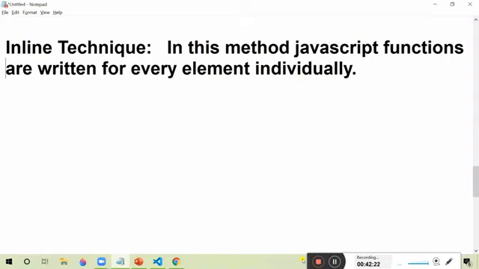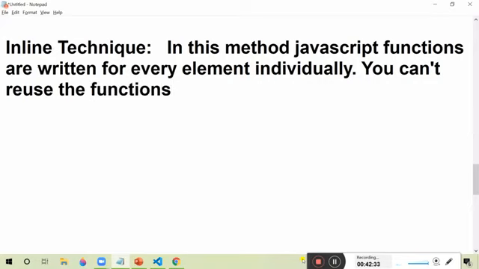The problem is you cannot reuse the functions. If you want it only for a specific element to work, and we don't want any reusability, then we can write inline.